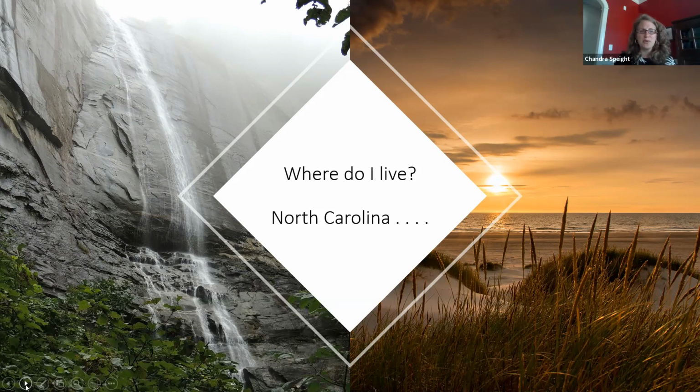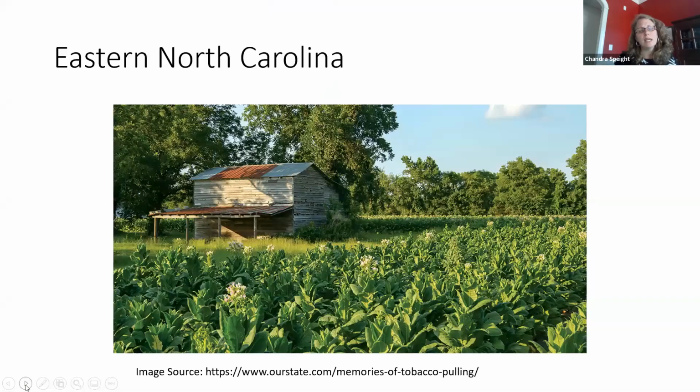So a lot of people think of North Carolina and they remember that we're bookended by the mountains and the beach. And this is a FedEx truck driving up to my house, of course. So you might hear a little noise. But this picture on the left is Hickory Nut Falls, which is where Last of the Mohicans was filmed. And I took that picture a couple of weeks ago. I was at a nursing conference that was fortunately in the mountains. And then you also might think of our beaches because those are also featured in a lot of films. Nicholas Sparks is from the town where I live, New Bern, North Carolina, and his books are set a lot on the beach. But really where I live, Eastern North Carolina, is a very, very rural agricultural community.